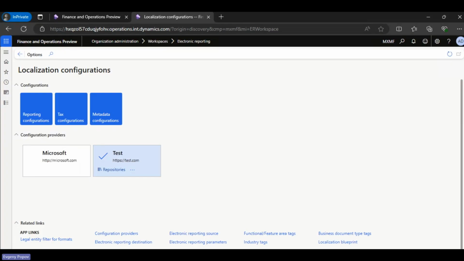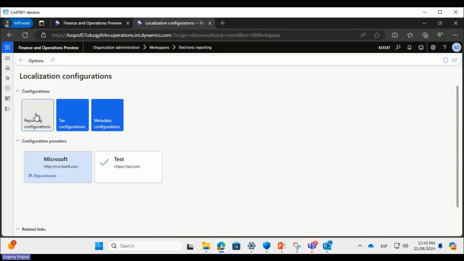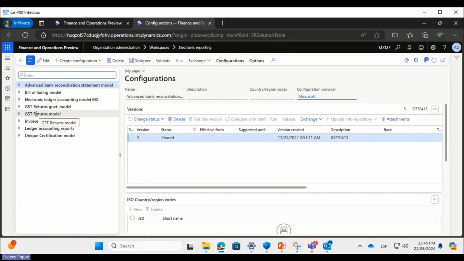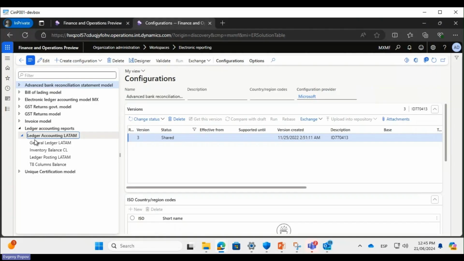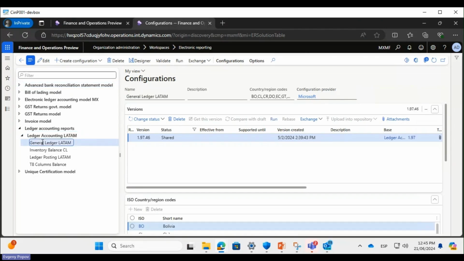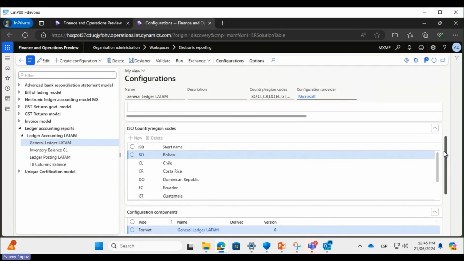Once the formats have been downloaded, return to Electronic Reporting page. Select Reporting Configuration. You will be able to see the downloaded formats. General Ledger Configurations. When you select General Ledger Format, you will be able to view the country codes that this report has enabled.